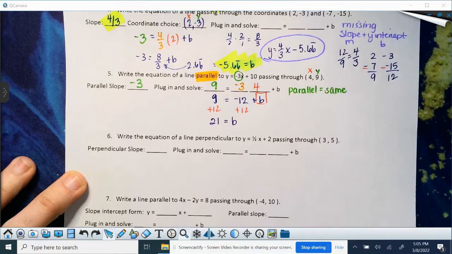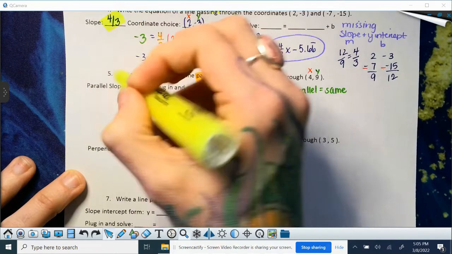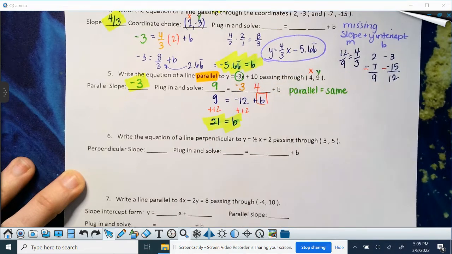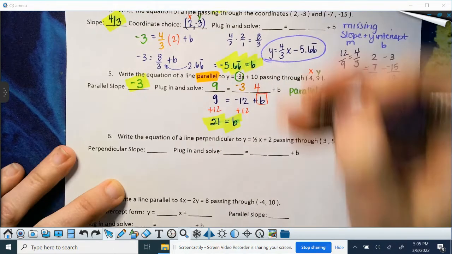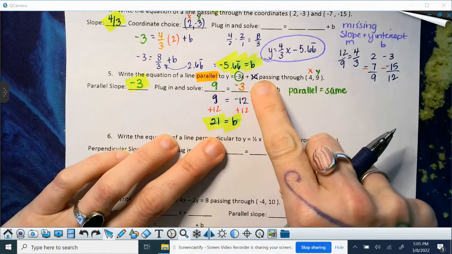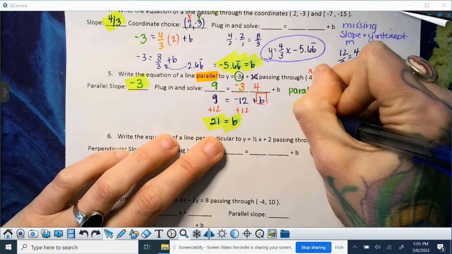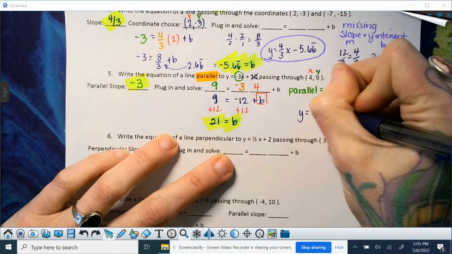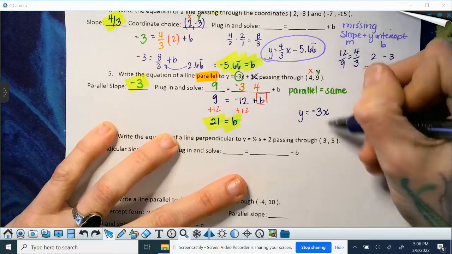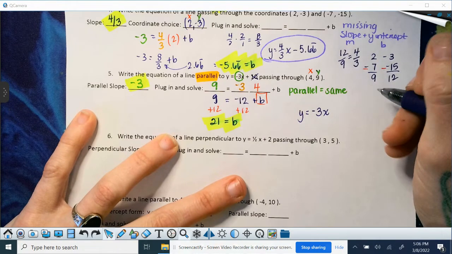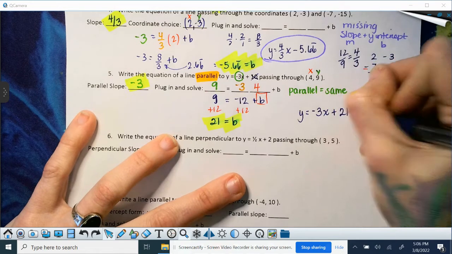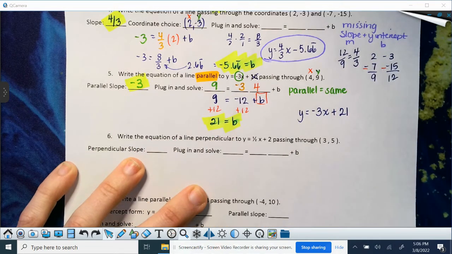Two things you need to write the equation of the line are your slope and your b. Don't forget the b up here does not matter, so go ahead and get rid of it because you need to use your new b for the new line. That 10 only matters to that line. So our parallel line is going to be y equals the same slope as the other, because that's what parallel lines do. Don't leave off your x, because otherwise it's no longer the coefficient of x, which means it's no longer notating the slope of the line. And then our y-intercept that we solved for, which would be that 21.